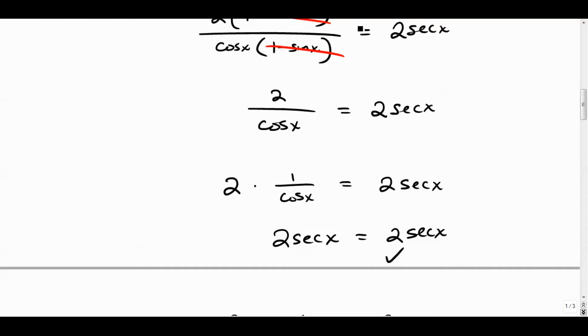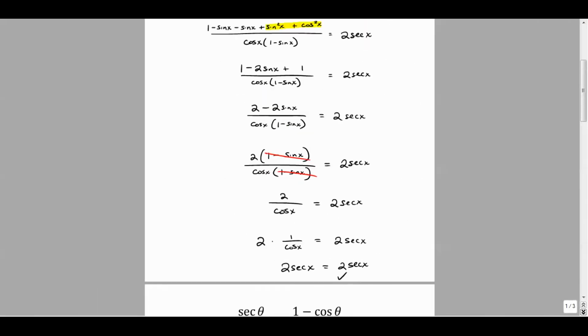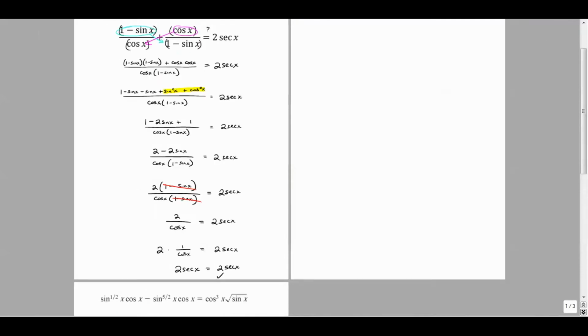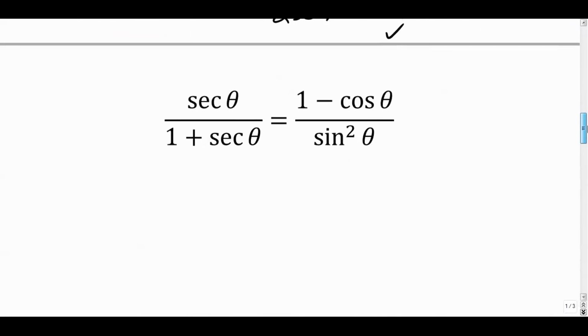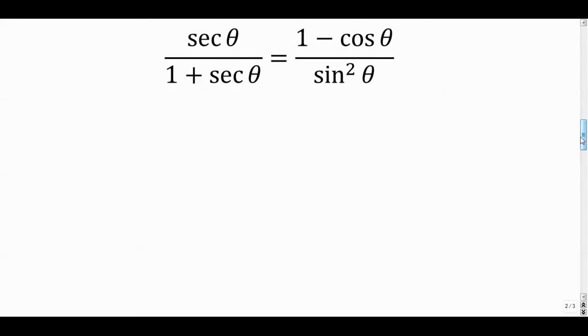Now, if that didn't take you as many steps, let's count my steps here. I've got, let's see, 1, 2, 3, 4, 5, 6, 7. If that didn't take you 8 steps, no big deal, right? Maybe you did it in 5 or 6, or maybe you did it in 10. That's okay. As long as you get the right answer and all your math is correct, it's fine. Ideally, you want to do these in the most efficient way possible, but if you can't, that's okay. Next up.